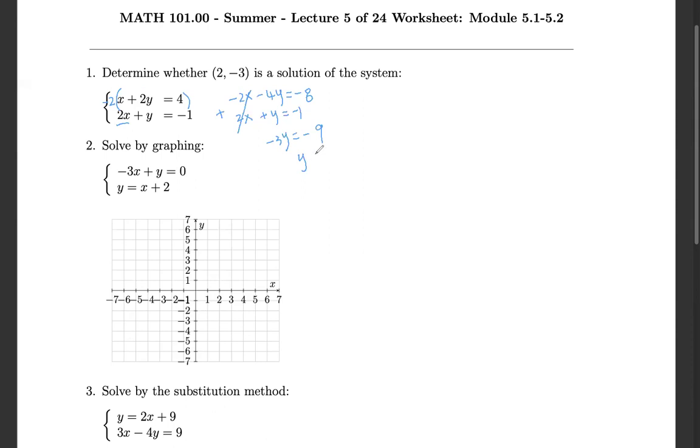Oh, I think I made a mistake, the first one. So divided by -3, we have positive 3, right? So -9 divided by -3, y equals positive 3. Now, we go back to the first equation: x plus 2 times 3 equals 4. So x plus 6 equals 4. Then x equals -2, right? 4 minus 6, that's -2. So the solution is (-2, 3). Which means my first calculation using the substitution method made a mistake.